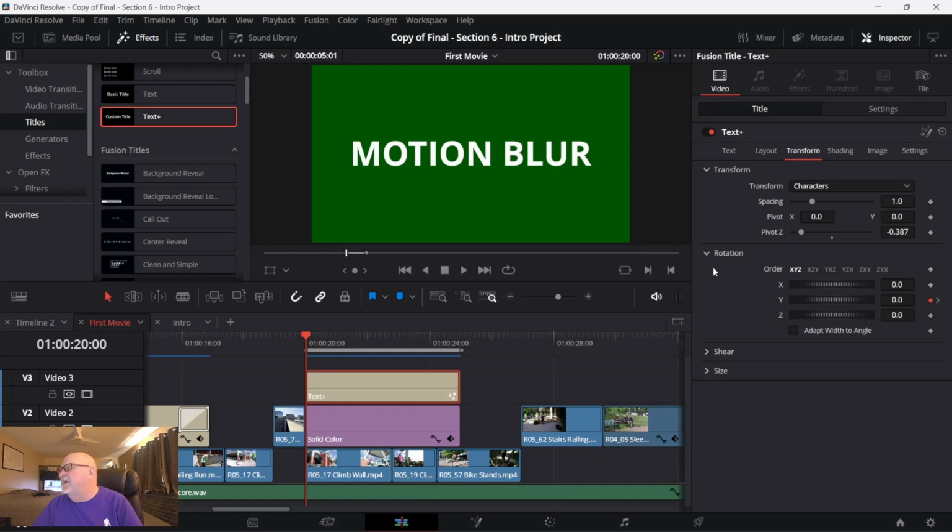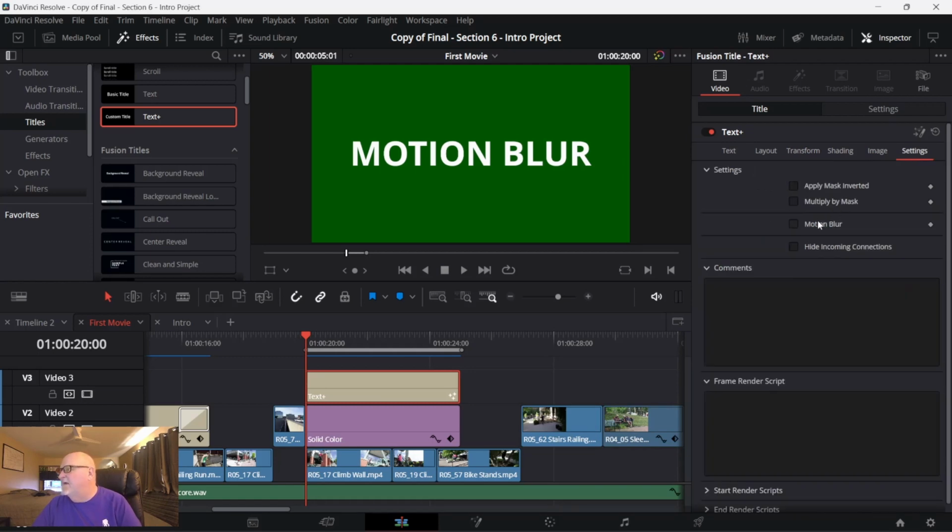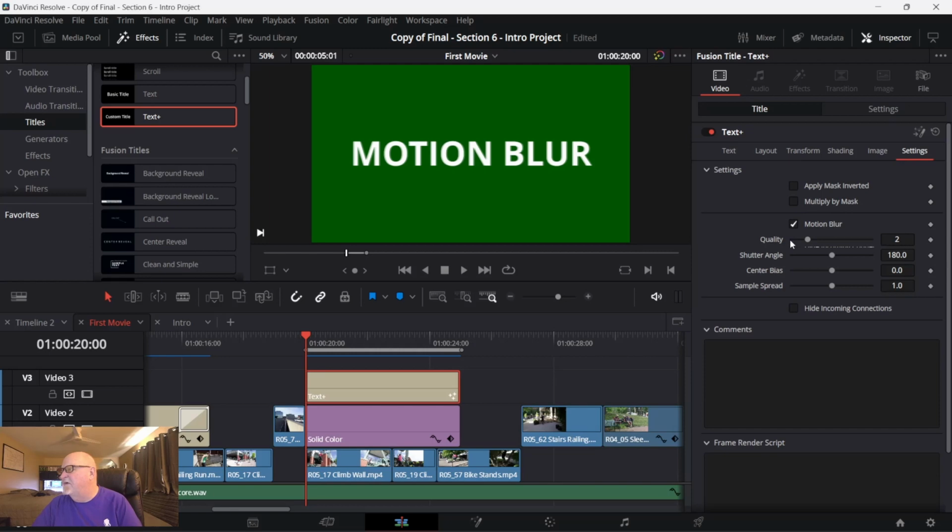So let's continue on here, image shading and into settings now that we've got our thing rendered here, and we want to come down here and we want to say motion blur, which will open up some options down here. A shutter angle, that's a camera thing. That's going to be on how blurry it actually gets based on what the sensor sees. So we can bring it a little bit further.